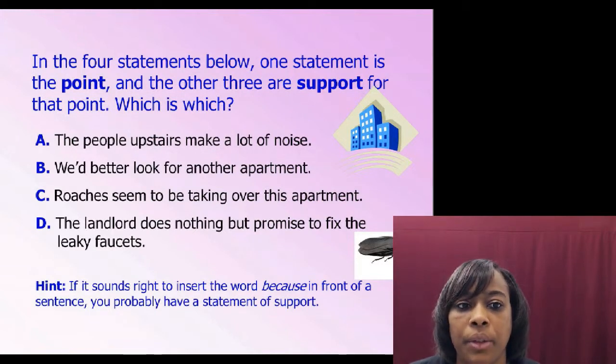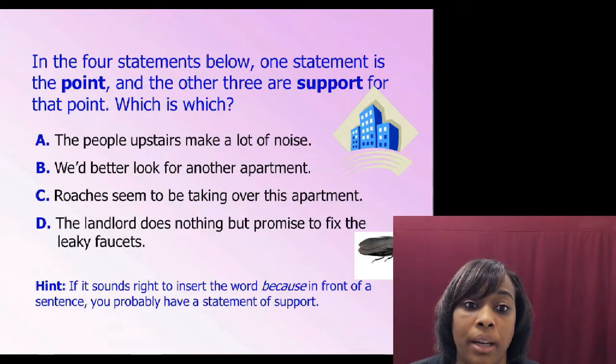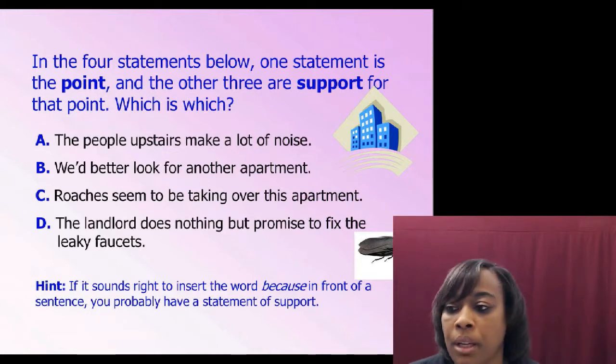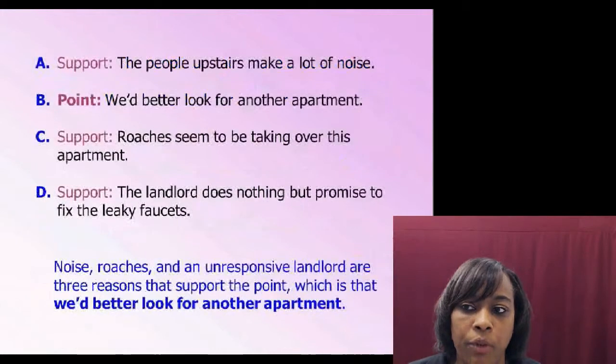A says, the people upstairs make a lot of loud noise. B says, we'd better look for another apartment. C says, roaches seem to be taking over this apartment. D says, the landlord does nothing but promise to fix the leaky faucets, okay? If you chose A, C, and D, you are correct.